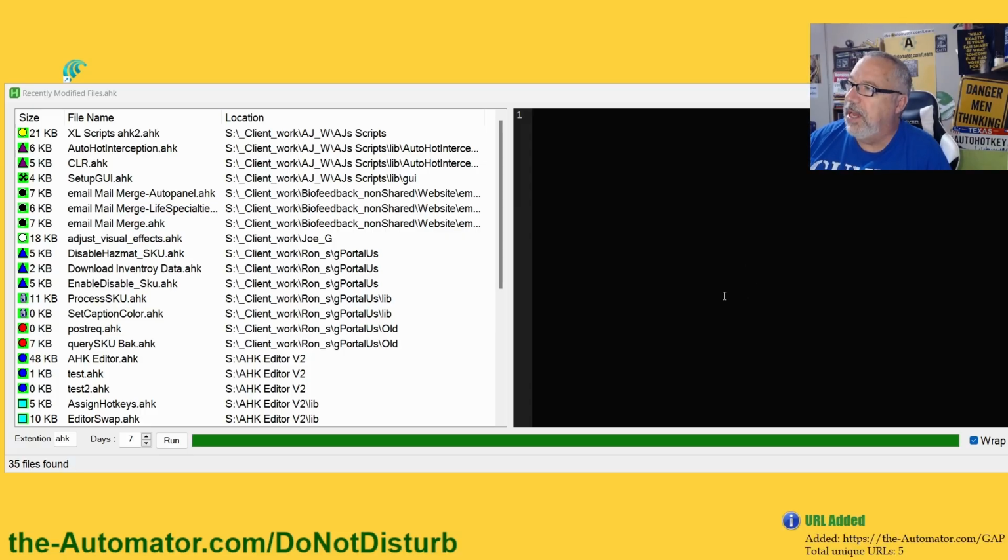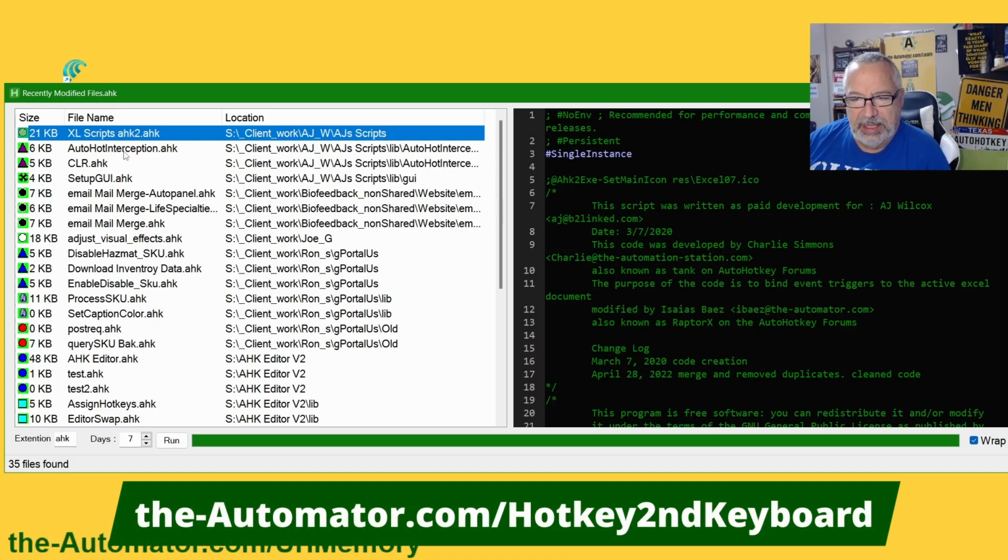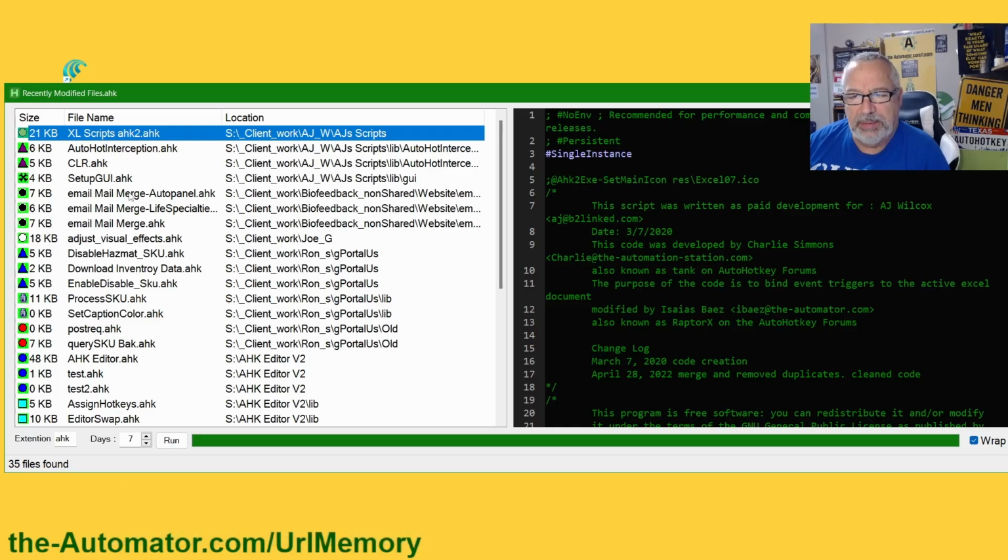So put up my webcam reminder, turn on Do Not Disturb, used Get Active Path, updating it. All right, and we're running this, and let's see, looks like AJ, we've been working on this thing for him for his scripts, and it's for the secondary keyboard as well, which hopefully, maybe next week, we'll have a release on that. It's going to use a DLL call in order to make it where we can have the second keyboard and absorb the key that you press so it doesn't get sent through, but that'll be a really cool one. He has a couple default things we had set up.